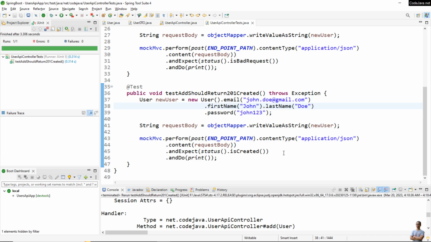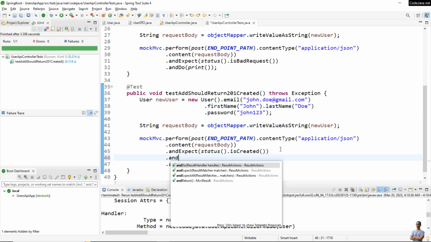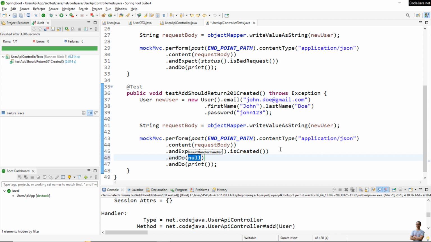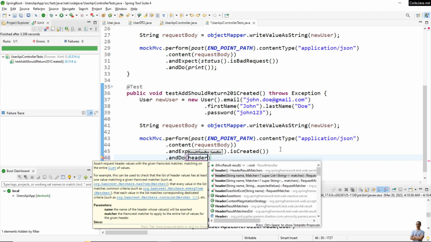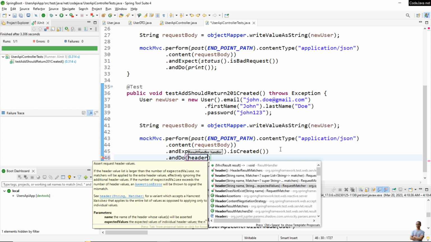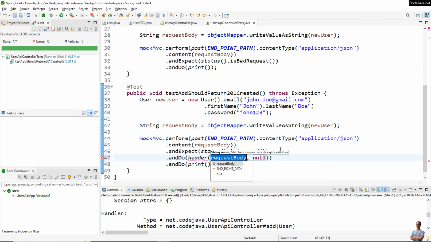Okay, so we update the code like this and we expect the header of the response, so we can use the method header, name and expected value here. Header name is location, and we can use the is method, and value is /user/1.